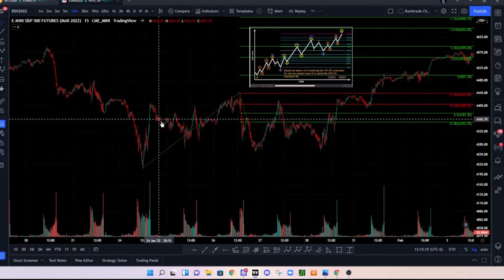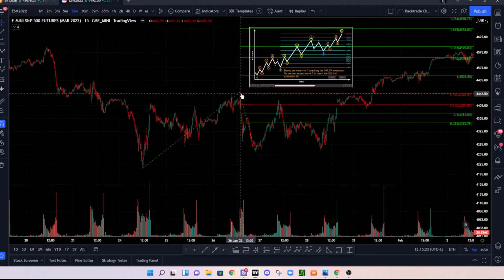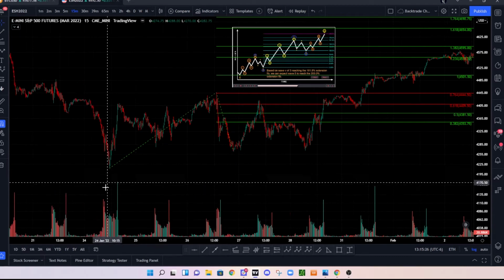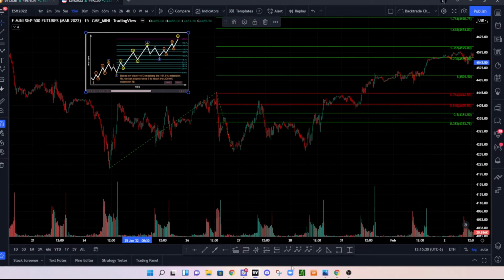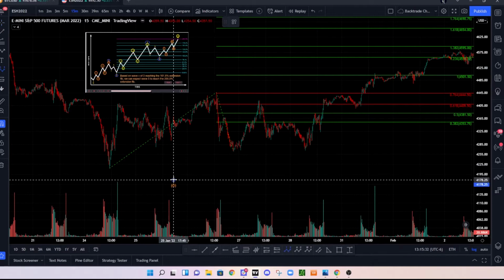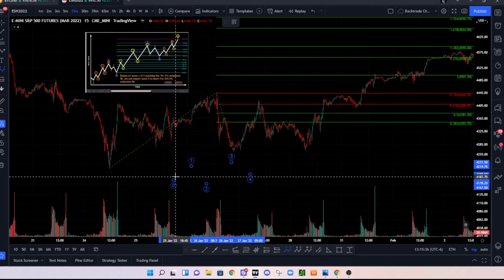So to me, somewhere within here, whether it's 5 waves, I really don't care. I care about the higher high and the higher low. Okay, so we'll call this wave 1 and wave 2. So let's just plot these out real quick. We'll put them in blue, just like the sheet is.